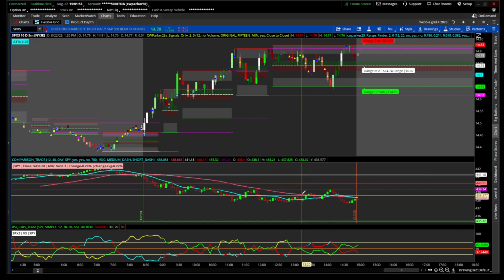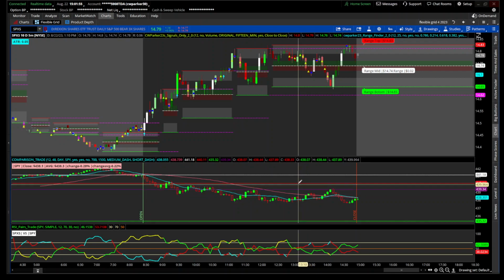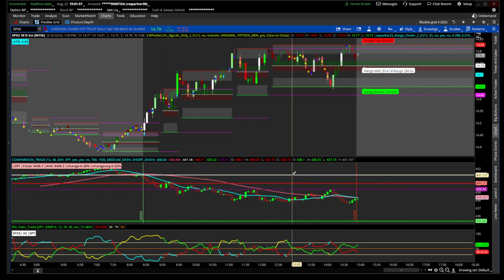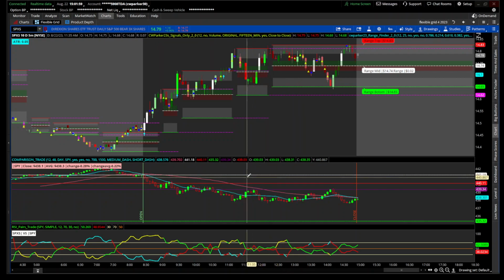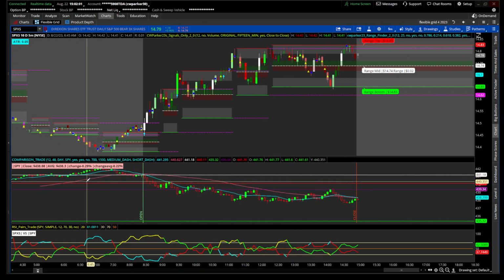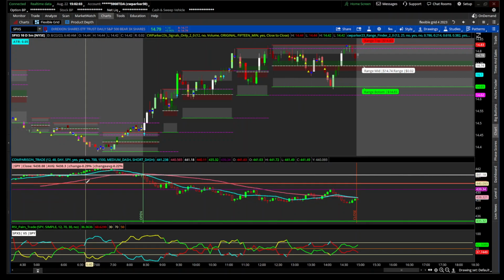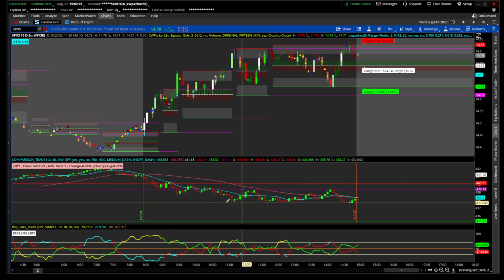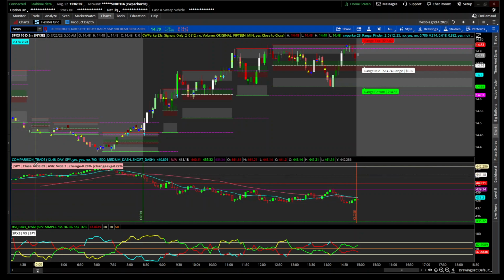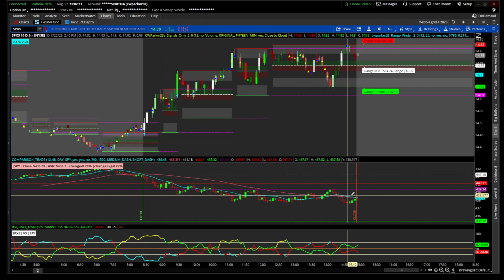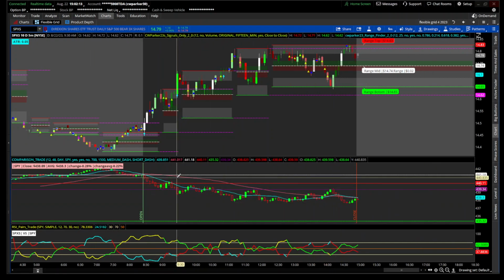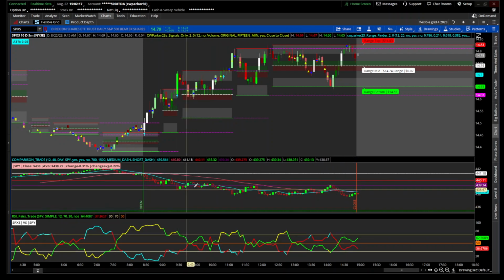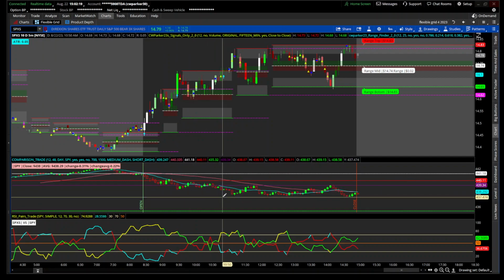These purple lines are the previous close, the previous high, and the day's open for the S&P 500. You can see today it's down 0.29%. It's still going, and this was the closing price where it is right now. For the most part, this makes a great pair with this indicator down here, my comparison trade indicator.